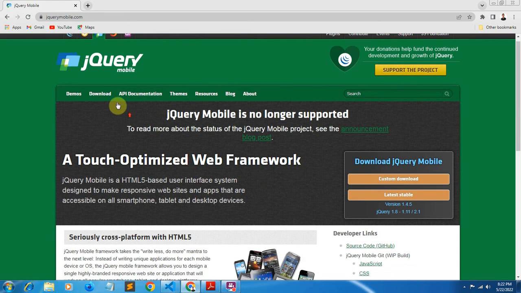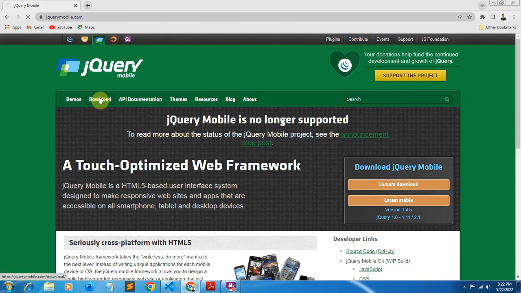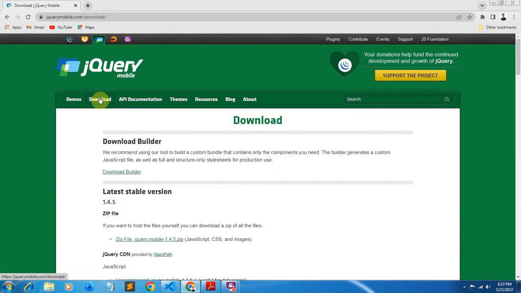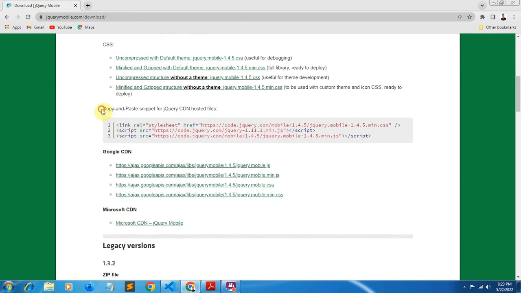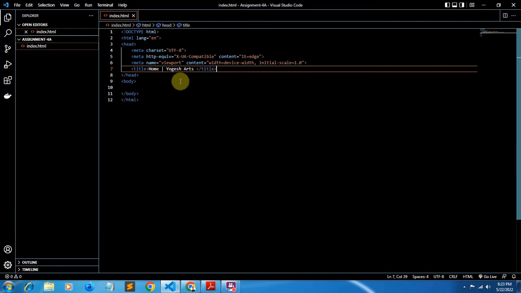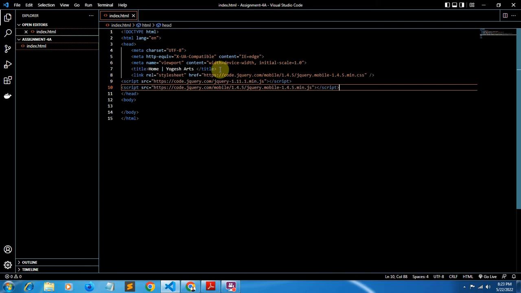From here you can click on the download button, then scroll down and you will see the CDN links, the copy and paste snippet for jQuery CDN hosted files. Copy all these three links and paste them inside your head tag. So now we have imported the JavaScript and jQuery Mobile libraries.